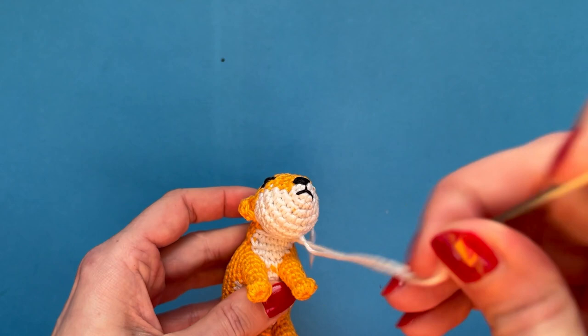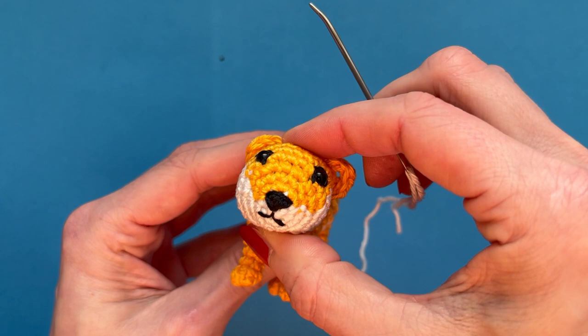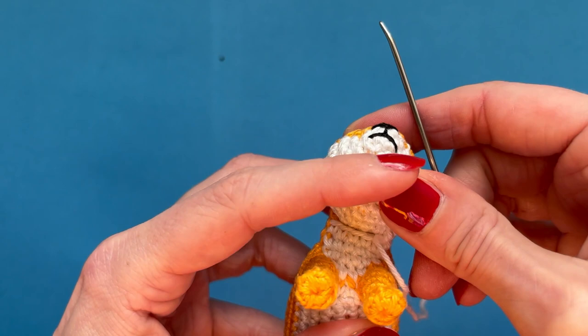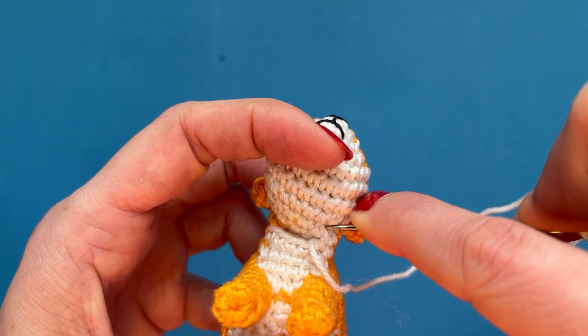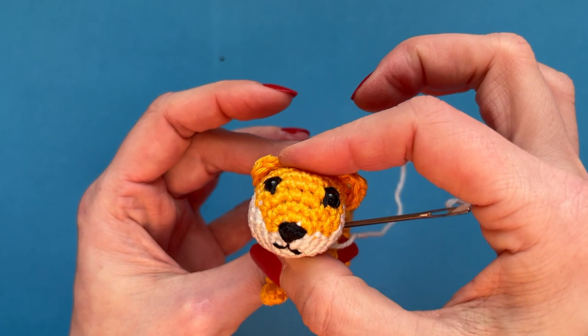And yeah, now I want to make sure that it's tilting a bit in the other direction. So I try to catch a loop that's a little bit further in the back so that it gets tilted in this direction, if that makes sense.